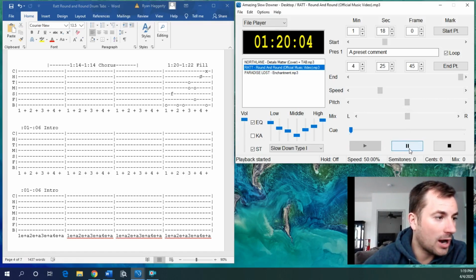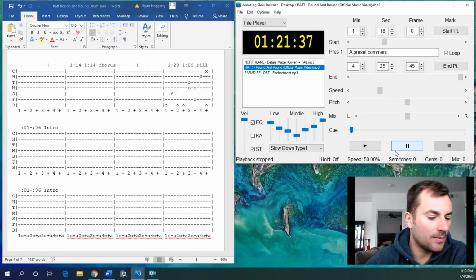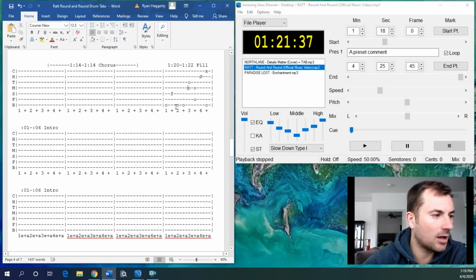3 and 4 and 1 and 2 and it can be hard because you're like, well, did I hear a cymbal? Did I hear a bass drum? So use those headphones and really listen layer by layer to pick it out. But when I did that a couple times, this is what I feel like I heard.